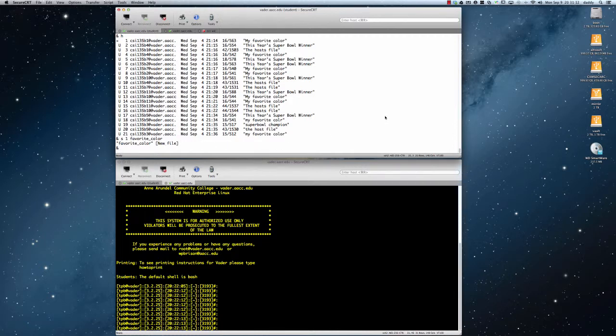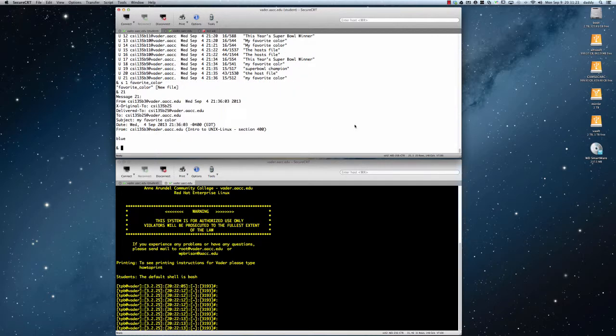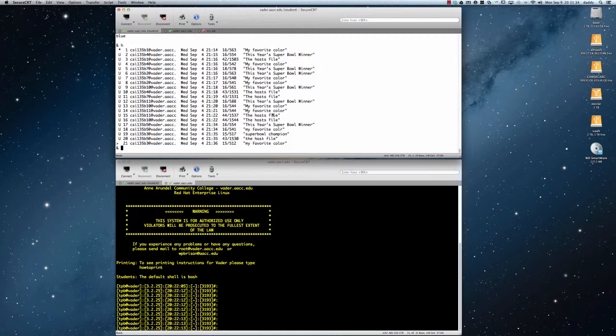So how do we read our mail? Let's say I want to see the favorite color of CSI135-400, which is message 21. I would simply enter in 21 and hit enter. And as you can see here, CSI135-400, their favorite color is blue. So now when I hit h, it'll show me the headers again. And as you can see, the asterisk indicates that the message has been saved off. The greater than sign is back down at message 21 now because that's the last message that we looked at. So that is the current message. All of these messages 2 through 20 are unread.